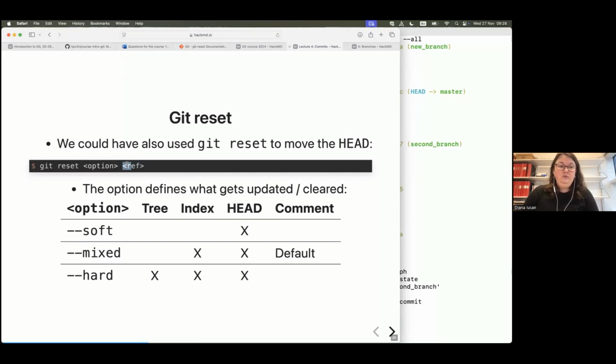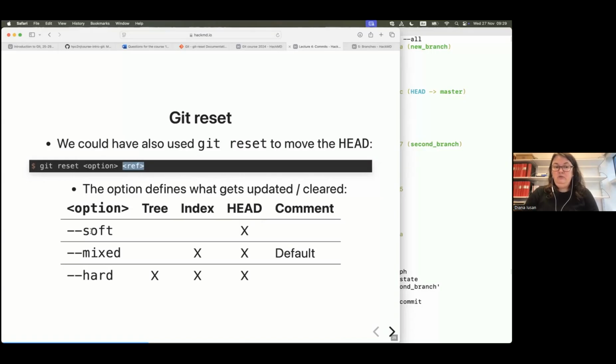And when we use it with a hash reference, the head is going to be moved from the current head to the new reference, which I have specified with git reset.